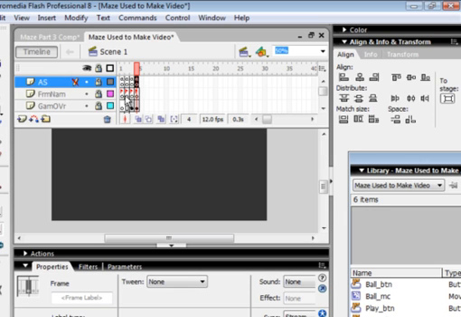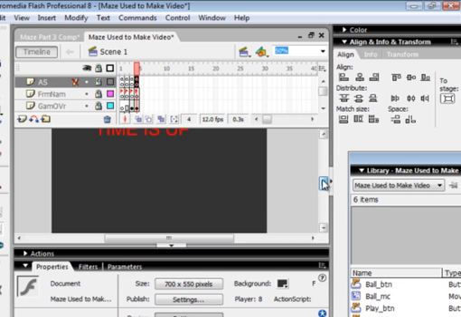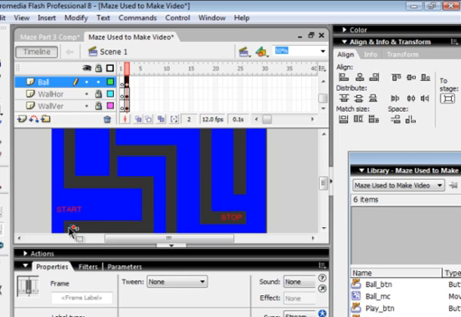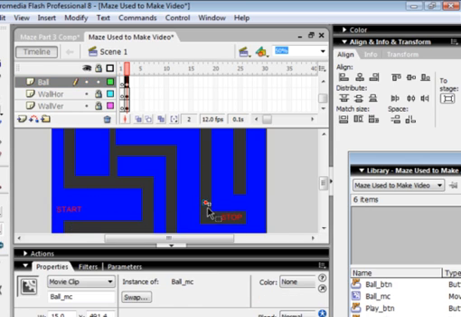And what is working now is that button at the end of our maze. So let's find the layer that has the ball on it. Lock all layers. Unlock the ball layer. Open frame 2. That's where you'll find the ball. It's way down here. So let's just grab it for a test and put it right here. The button's here.